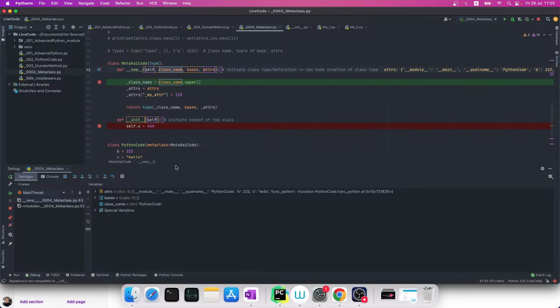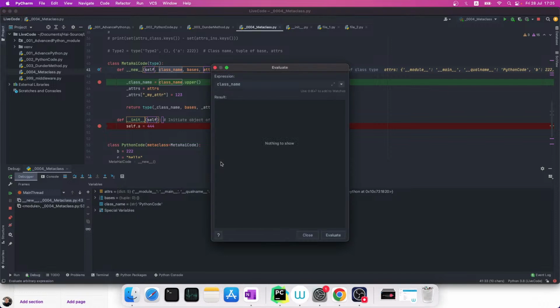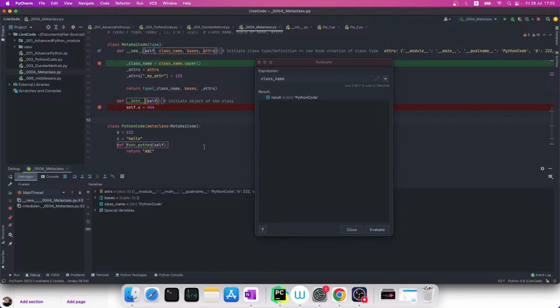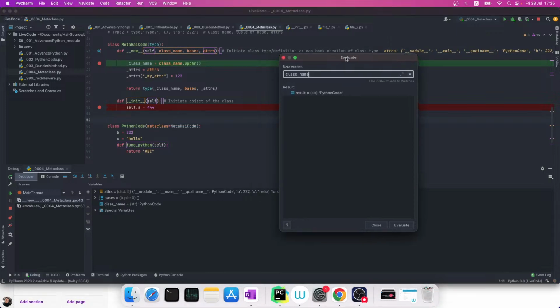For example, we can see the class name should be PythonCode here, and let me put it in here.